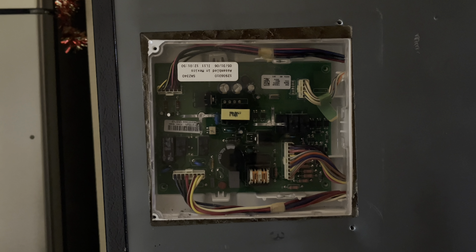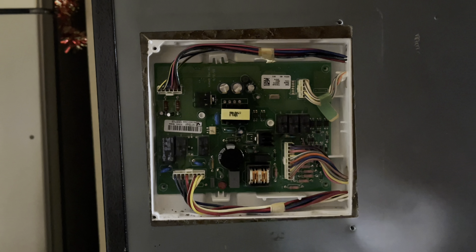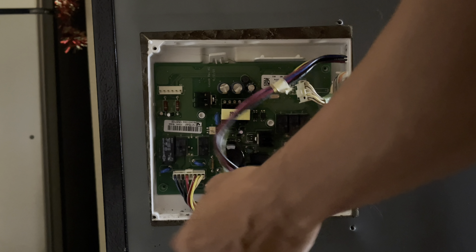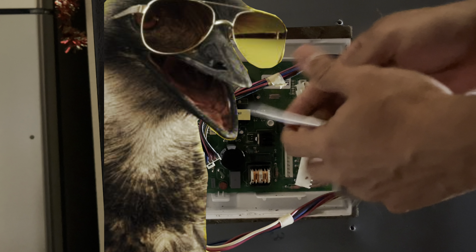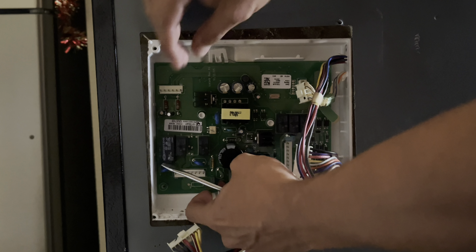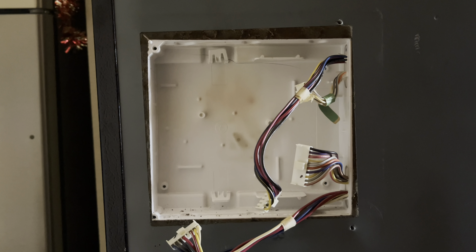So now I'm just going over the video removing the back plate. There are four hex screws you need to remove, and then you have this clear protection plastic that covers the board — it just snaps off. Then there are a couple of power terminals that you need to disconnect prior to removing the control board. Once you have the power terminals off, there are two snaps you can disengage to remove the board. Unfortunately, my fridge is old, so the top snap is almost ready to give out.